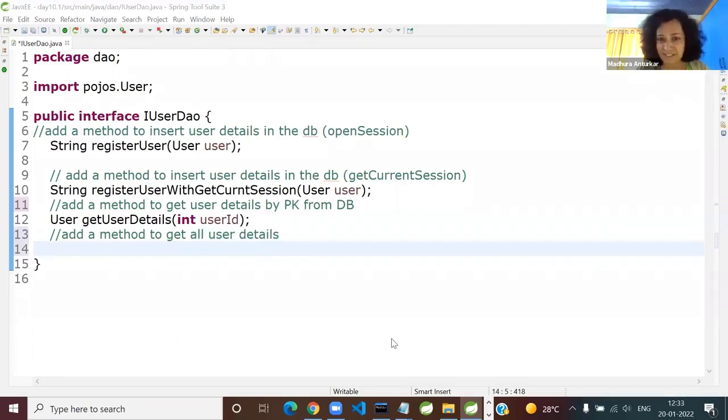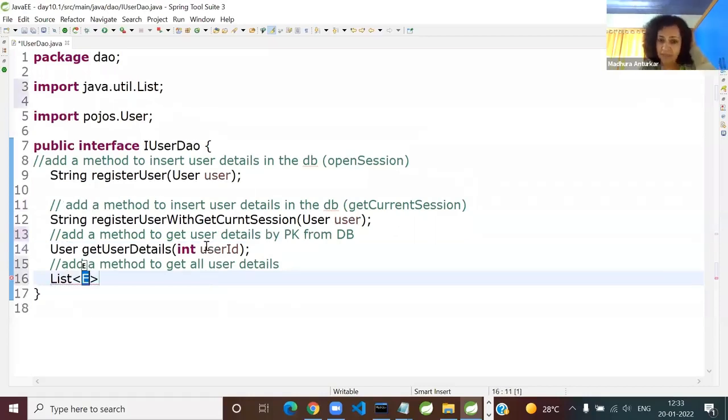I'm not asking for the adjective, of course, list. Answer the next question. The generic type, what will be E replaced by? Easy question, User. And detached or persistent we will decide when we write the code. Don't answer me now. So getAllUserDetails.